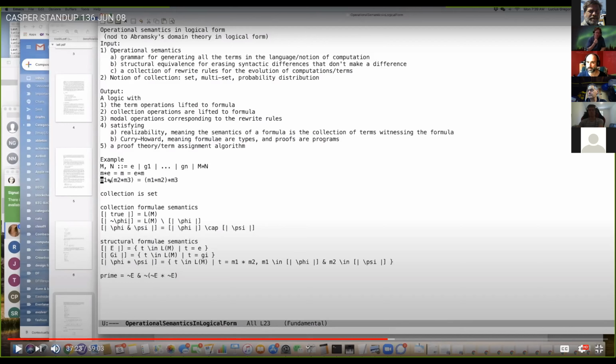In which example do you think? The one that the cursor's at. It says example. So here there is no operational semantics. Okay. Because here we are not talking about rewrite rules.